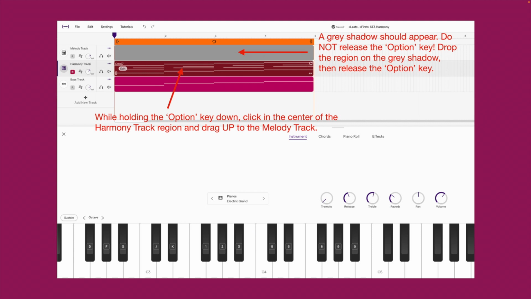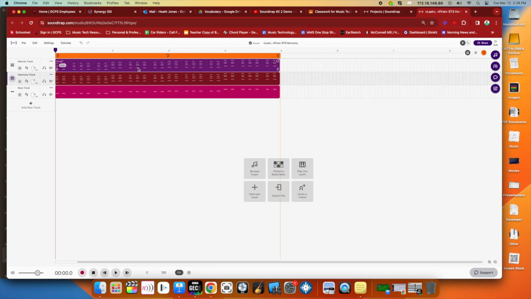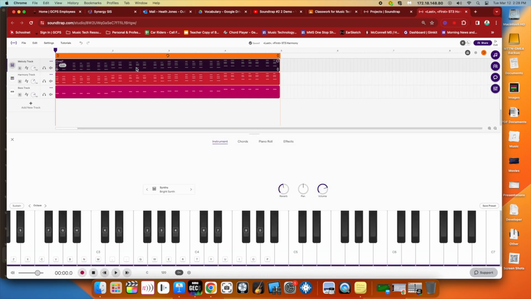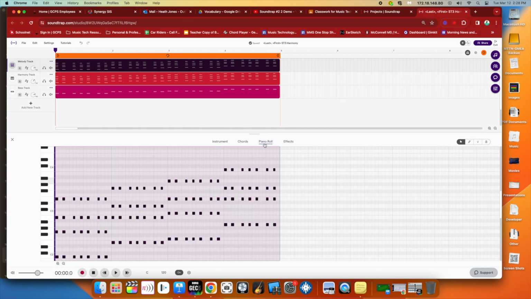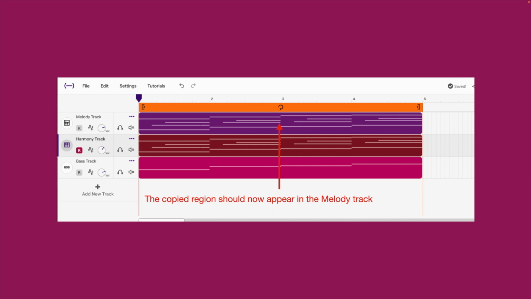After you release the mouse, then release the Option key. Now you should see that you've copied the harmony track into the melody track.